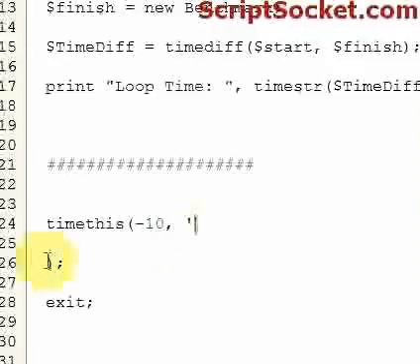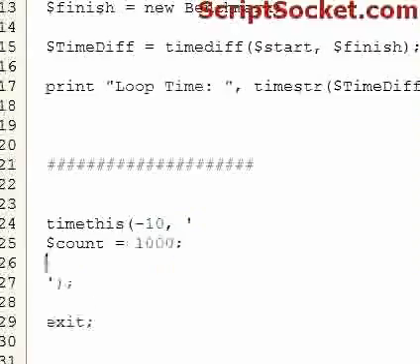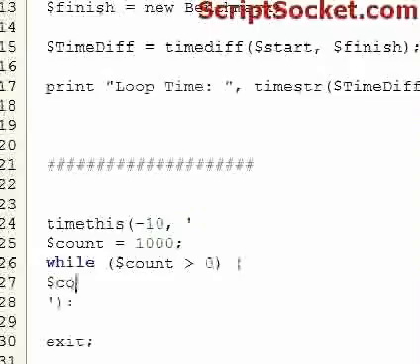So let's create count equals, say, 1,000, while count greater than 0, count minus minus, like so.